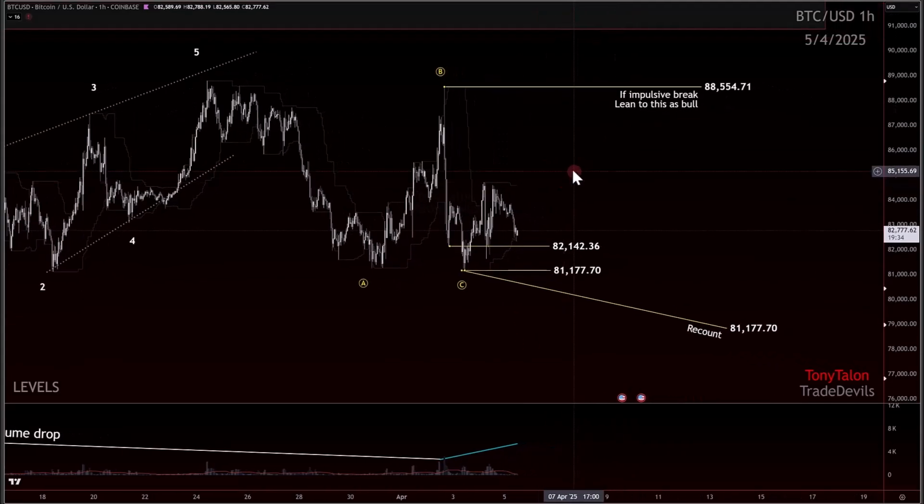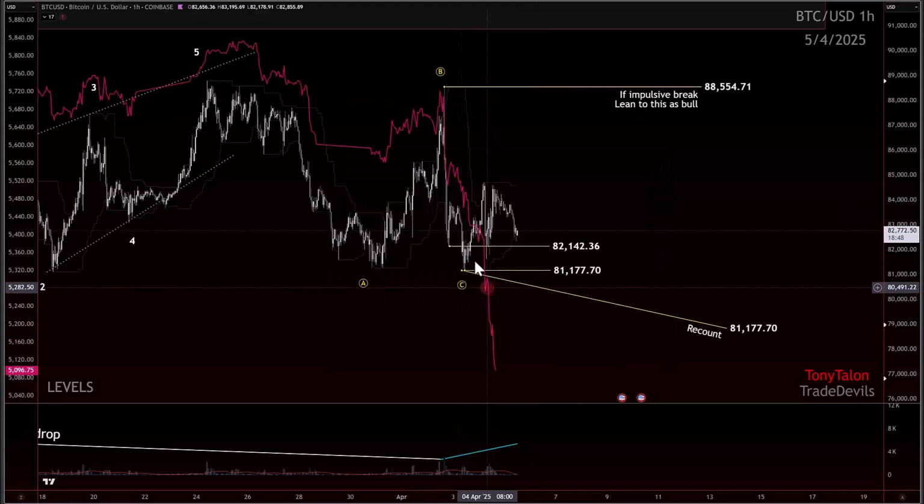With ES dumping like it has, when we looked at it for ES, it all started changing a little bit when we got the tariff news. So right there, we got the dump, it dumped together, and then after that bounce there, came down, and then the next day, after the open here, BTC bounced up and started going sideways, and ES just started dumping. I'm leaning a bit more bearish just because I use ES as an indicator of mine.